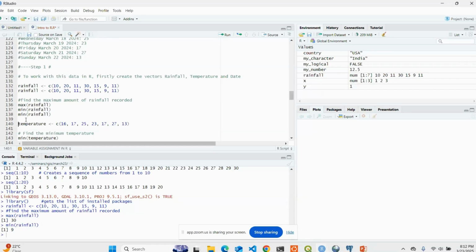For temperature, I would also create a variable, temperature, and combine the values into a vector.